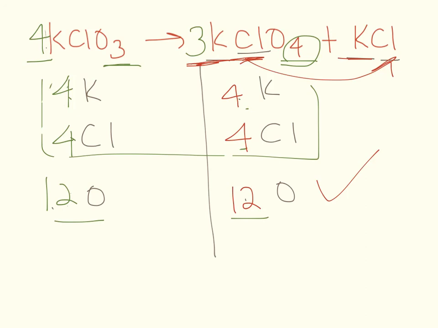Start with the ones that it's easy to just put to double and do it that way. But when we see numbers of like 3 and 4, okay, typically what we want to do when we're balancing equations is find a common factor between the two. And unfortunately, the only common factor we have here between 3 and 4 is 12, 3 times 4 equaling 12. If we had KClO2, the common factor would be 4, okay, because 2 can go into 4 evenly.